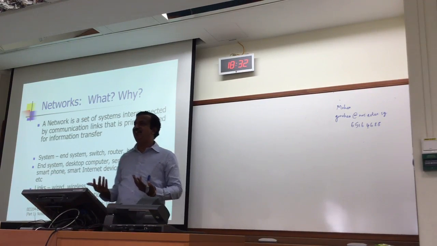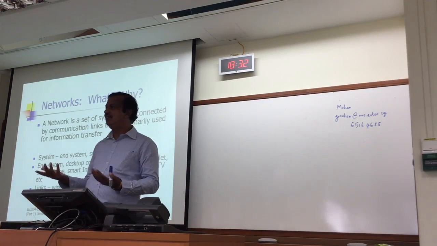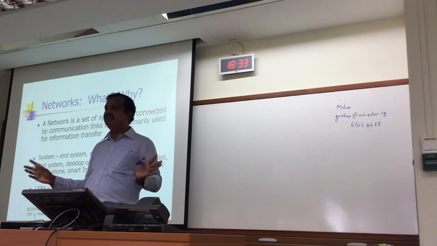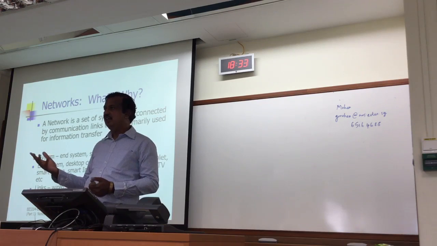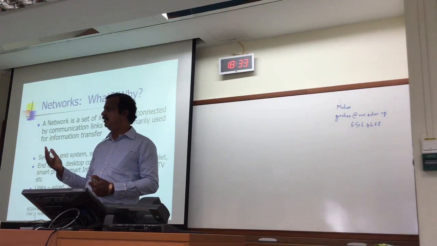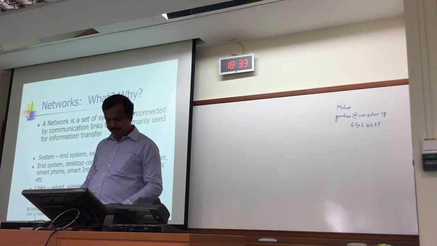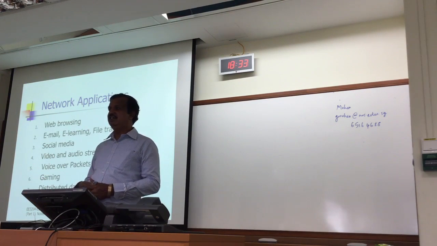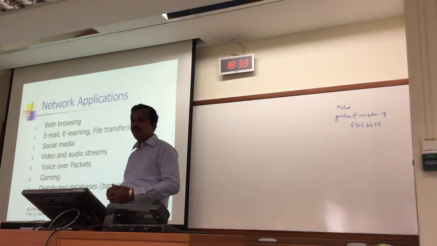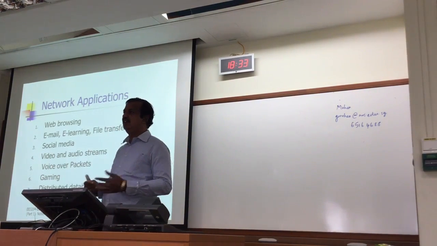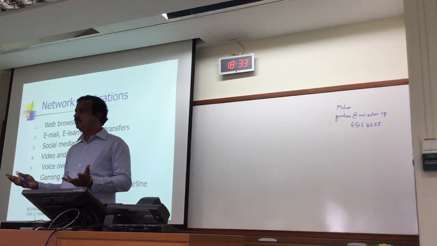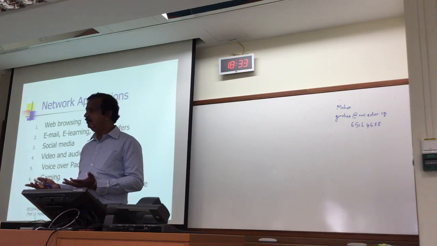There are also different forms of information. I don't need to tell you what kind of information we transfer. It's not just text, but nowadays we transfer more videos, audio, voice, animation, pictures. All are transferred through the network. These are some of the applications, starting from simple web browsing, mails, games, social media, online transactions. There are numerous applications carried out on the network.